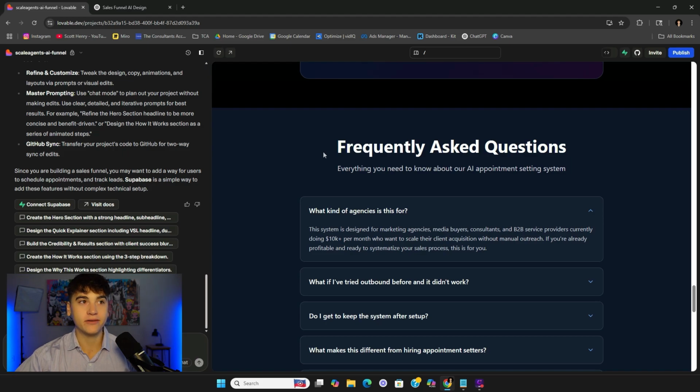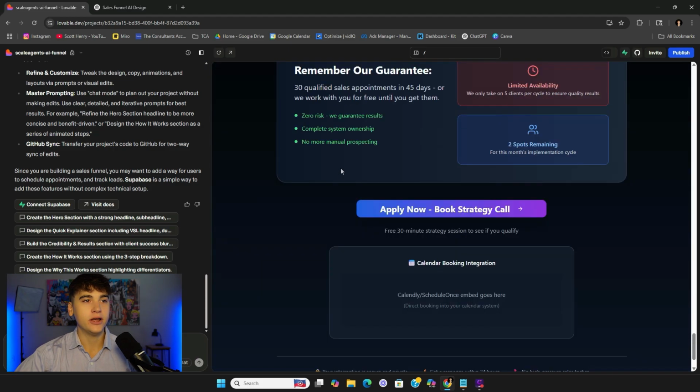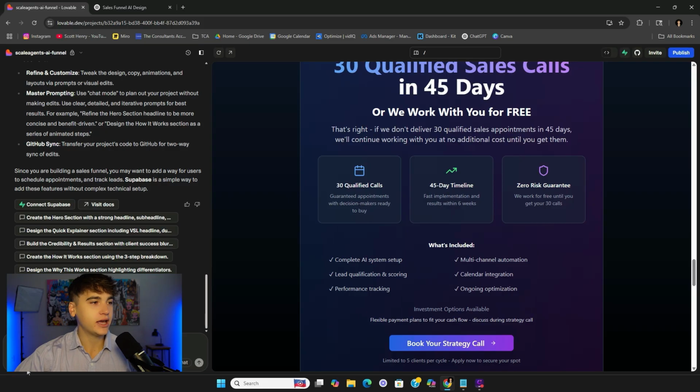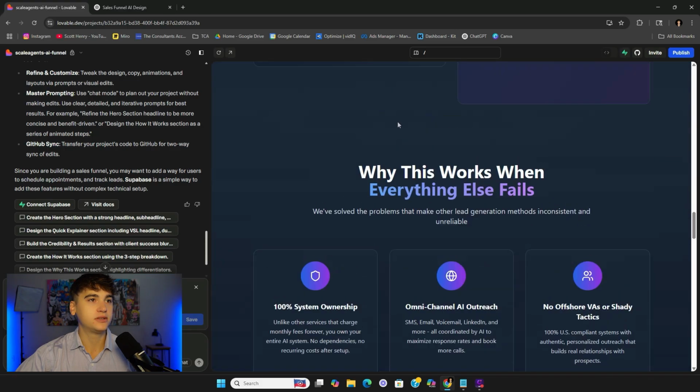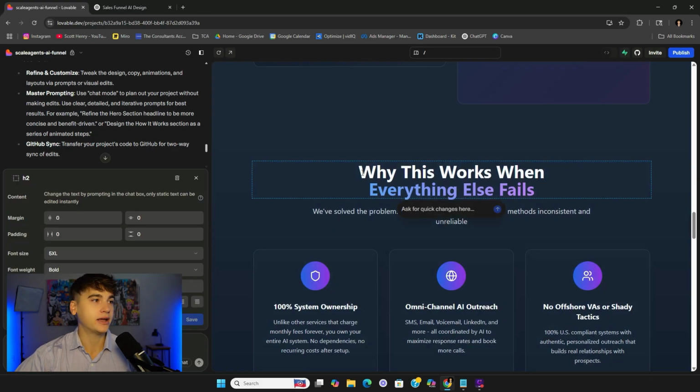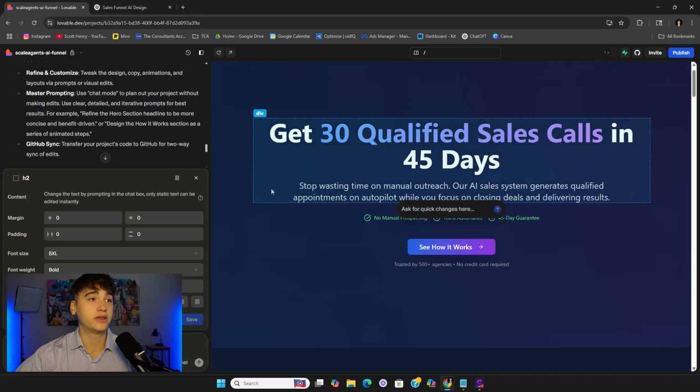The longest part was waiting for it to be generated, and then from here, the next step for you is going to be to click edit, and figure out what you like and don't like. You can literally hover over any part after you've clicked the little editor, it opens up the prompt, and you can edit anything you would like. It's awesome. That's really all there is to it to build a killer funnel.